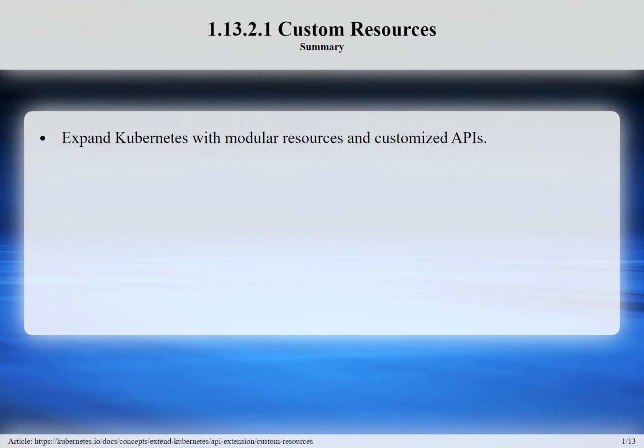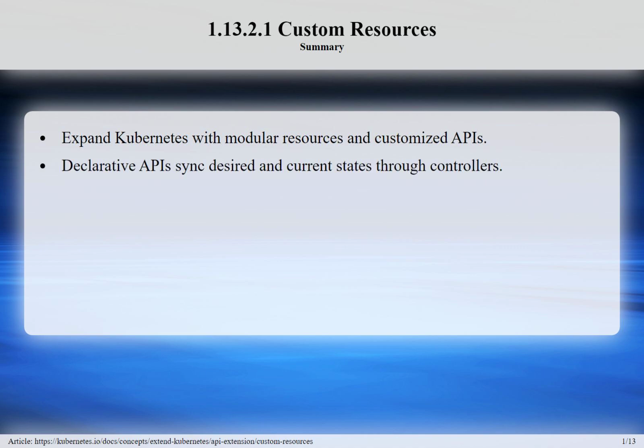Custom resources expand the Kubernetes API and enable data storage and structure beyond the core functions, enhancing modularity and customization capabilities. They can be used alone to store data or with custom controllers for a declarative API approach. Choosing between them and standalone services depends on customization needs and project complexity.